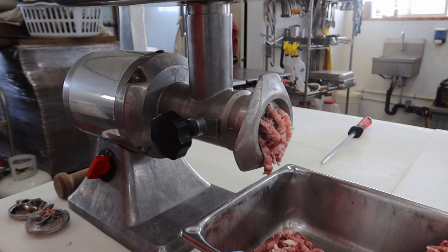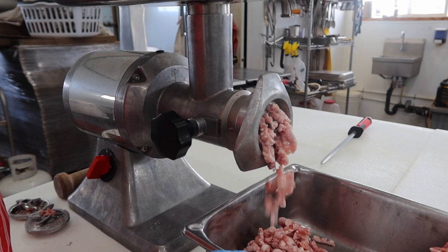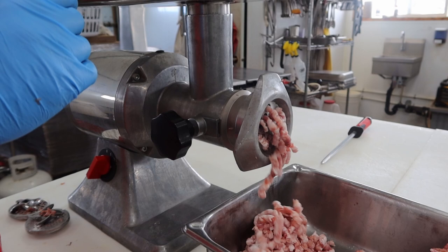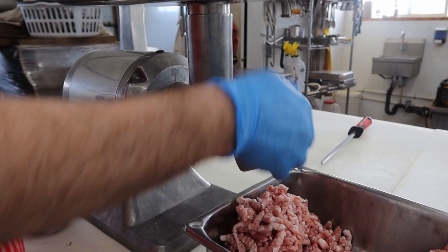Run that a little bit. Oh yeah, that's where all the juice is gonna come from. If you see the color difference there, that stuff was nice and pink and this got that white creamy fat look. I'm excited for these. I love these sausages. First pass done. Do that second fine grind. Then we can mix in our spices.